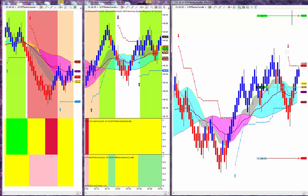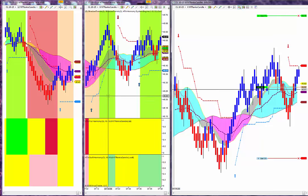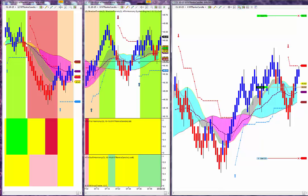I need a break above 58, then a run up to 63, and a break above that to 70, 72. That is the condition. Now, again, when I don't have full harmony involved, I'm going to be somewhat careful with this trade, and I may be moving my stops a little bit quicker, because this is not my ultimate premium trade. But I'll take a good trade if I have the right setup for a scalp.